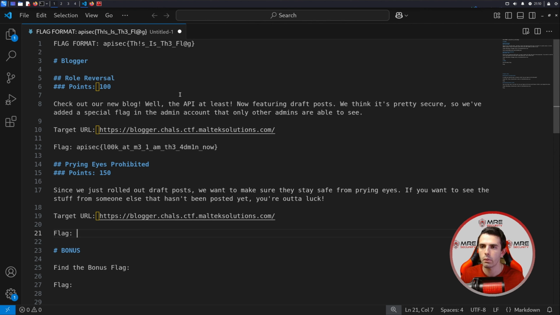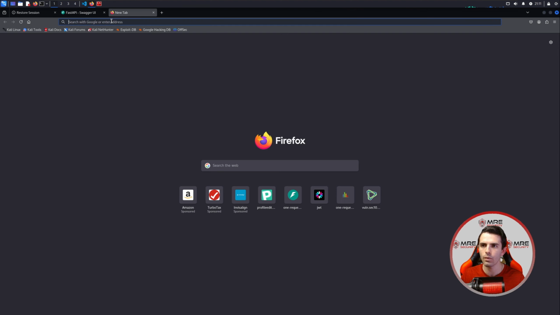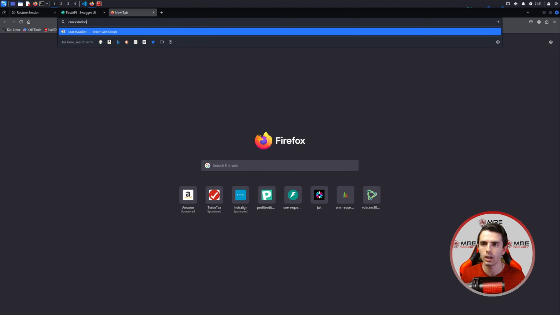So we could see that there is a password here. So we're going to take this and we can go over to something called Crackstation. If you don't know what Crackstation is, it's a fantastic resource which has a ton of different word lists that it brute forces and tries to figure out what a specific hash is in clear text. So we can come here, I'm not a robot, click crack hash, and we see that it was a SHA-256 hash and coolman1 was the password.